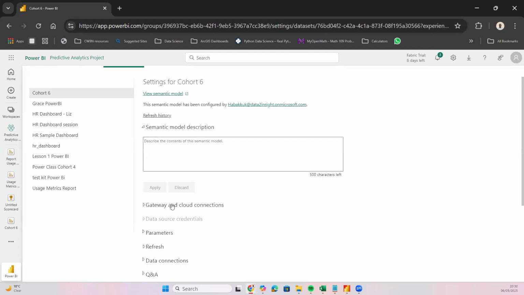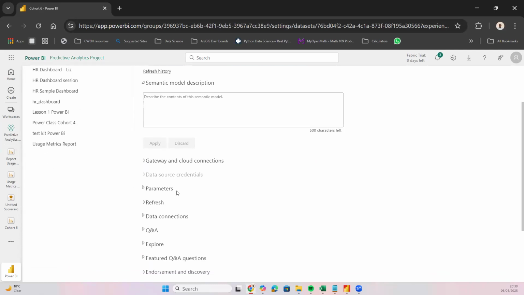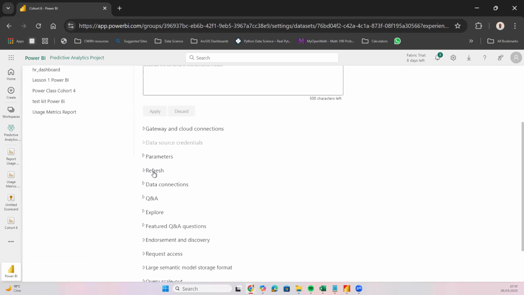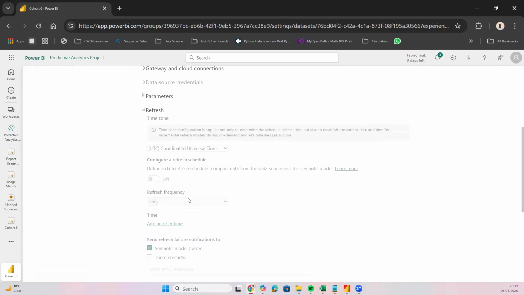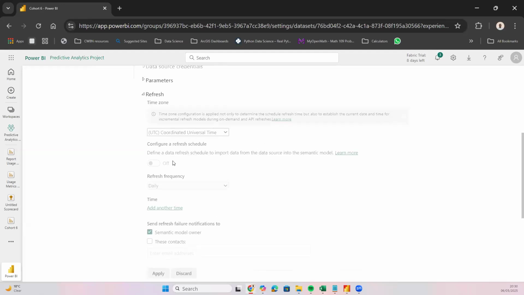Remember the data source that you're using is basically directly from our desktop, so it's not linked anywhere. So we can't set up an automated refresh unless we have what we call a gateway. So even this one is deactivated. So unless we changed our data source to something that is maybe a live connection somewhere, you can't schedule the refresh.